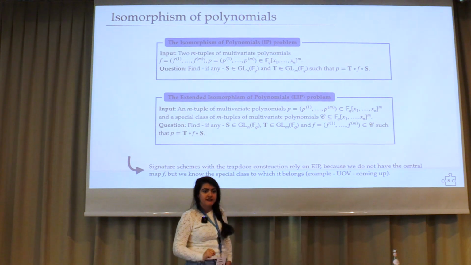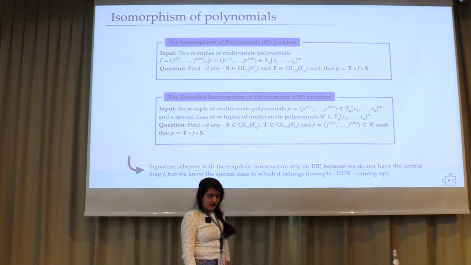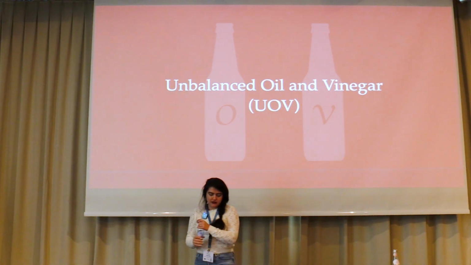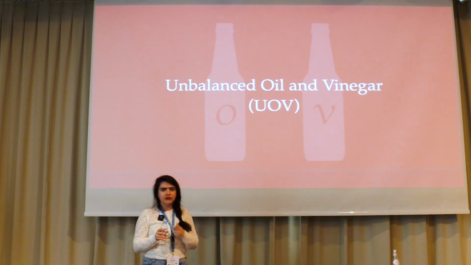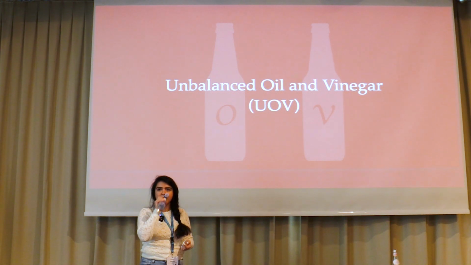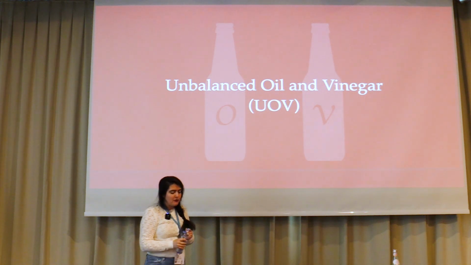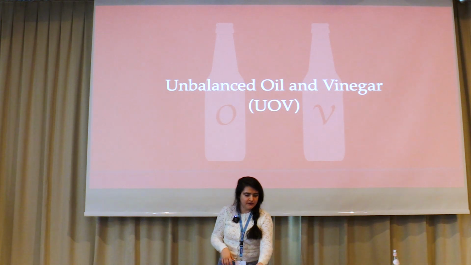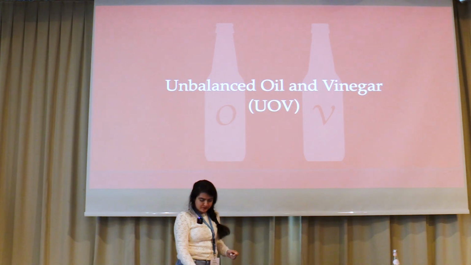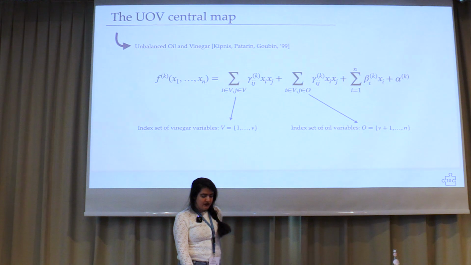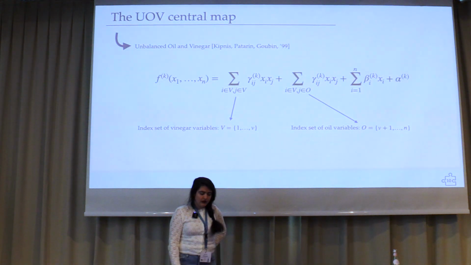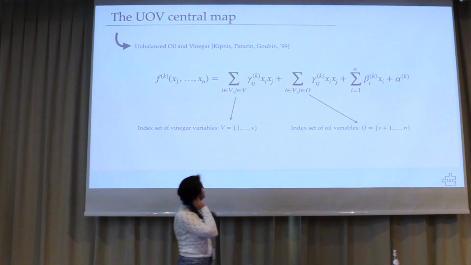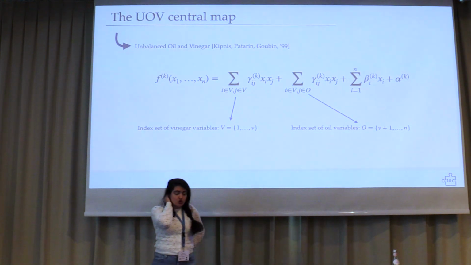I will give you a concrete instantiation now with UOV, and this will make a lot more sense. As we said, UOV stands for unbalanced oil and vinegar, and you will see in the second lecture why. You will see even now why it is called oil and vinegar, but for the unbalanced part, why we need it to be unbalanced, you need to see cryptanalysis. This is the UOV introduced by Kipnis, Patarin, and Goubin in '99.